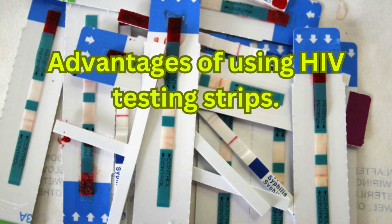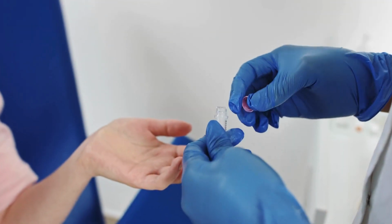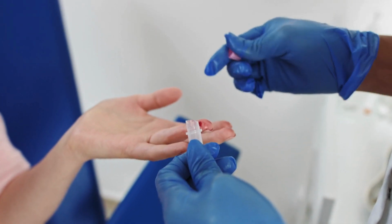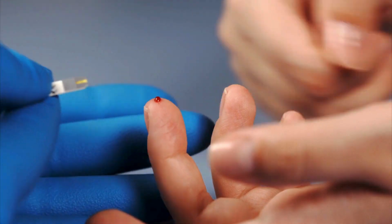Advantages of using HIV testing strips. Rapid results, 15-30 minutes. They are easy to use, requiring minimal training. They are suitable for point-of-care and home testing, and no specialized equipment is needed.